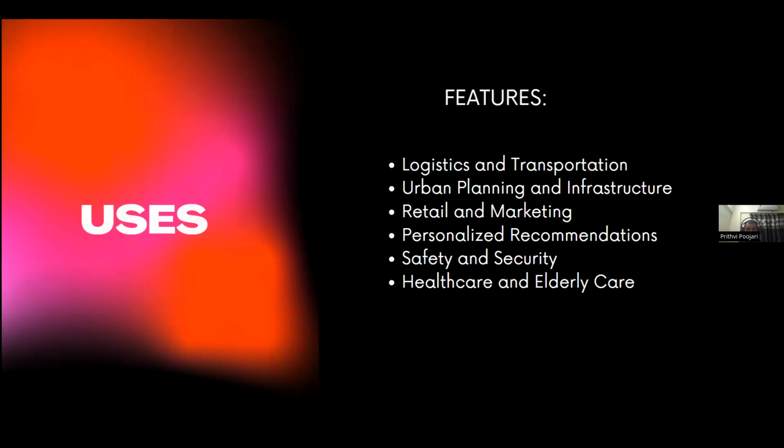Then we have retail and marketing. Pretty much the same. This can assist retailers and marketers in making data-driven decisions regarding their new store locations, marketing campaigns, or customer targeting, usually by targeting metropolitan cities, by analyzing past historical location data, and by predicting future movements of the population, just like I said before.